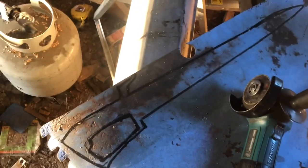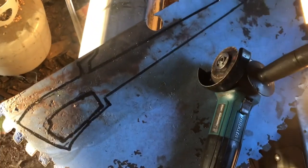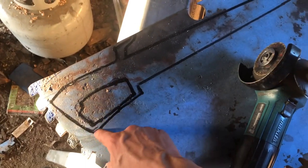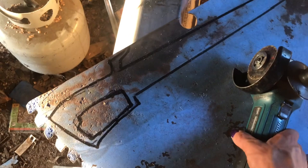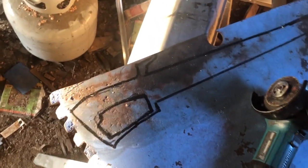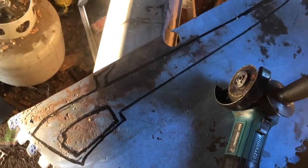So I kind of sketched one up on the sawmill blade. It'll probably be a little thinner than that because, you know, it's a sawmill blade. But I think it's going to be a fun little sword to play around with. I'll probably cut this a little bigger, but it's a basic sketch out. I had to use paint marker, because this is dusty and rusted and Sharpie didn't work well. The paint marker actually seems to stay fairly well.